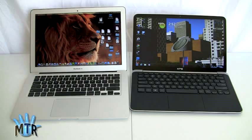Now, the Dell is better than some. Again, it's better than the Toshiba Portege Z830, for example, and the HP Folio when it comes to viewing angles. Even the ZenBook has fairly limited viewing angles. So Dell's above average among Windows ones, but the Mac still leads all of those guys. Both are glossy displays. Both have glare. However, I would say the MacBook Air glares a little bit less.